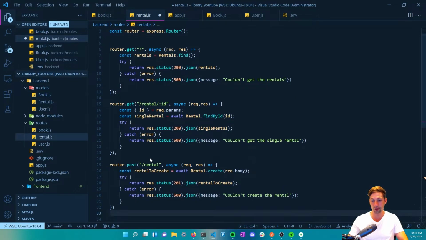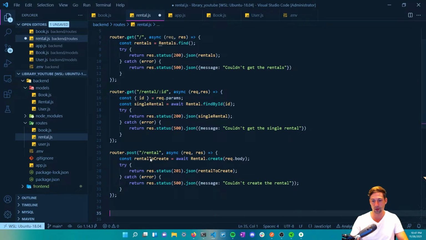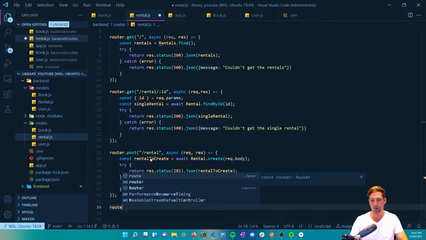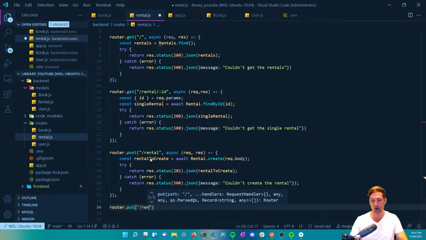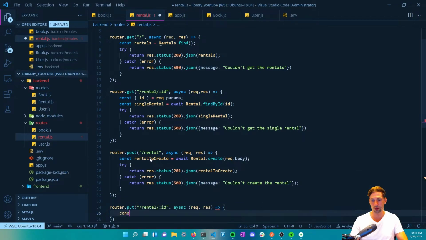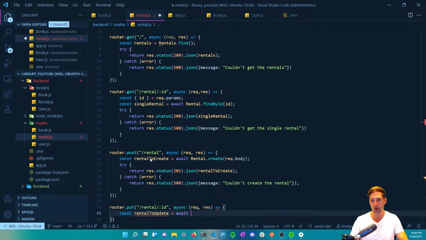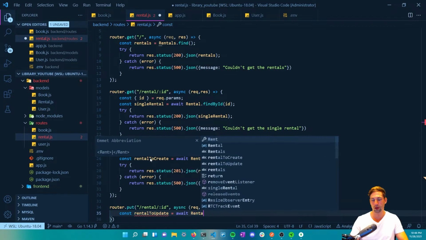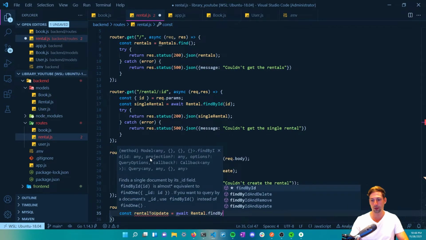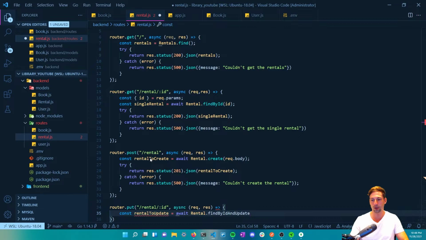Lastly, we have the update and delete, so let's get those two things out of the way. So same thing as before, router.put /rental/ID, right? Because we need the ID in order to know which rental we're going to update. And then we're going to do const rentalToUpdate, set it equal to await rental.findByIdAndUpdate, where we need to pass the ID as a parameter.